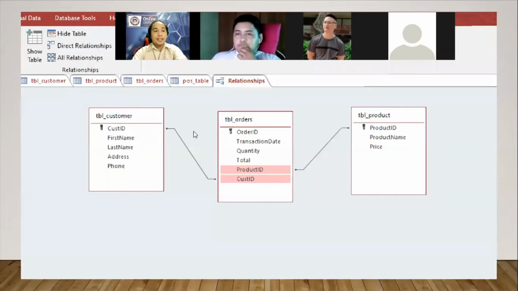Yung customer and then product. So which is both primary key ng customer at ng product nandito rin dun sa order table natin na nagsisilbi nga as foreign key. So ayan, product ID, galing siya dito sa table ng product. Customer ID, galing siya dito sa table ng customer. So that is the many-to-many relationship.